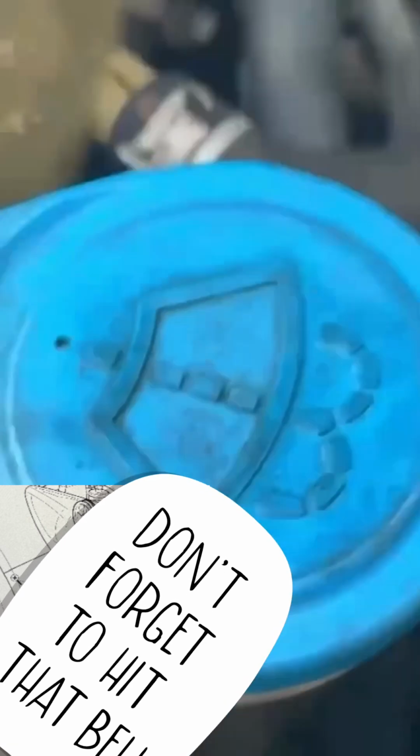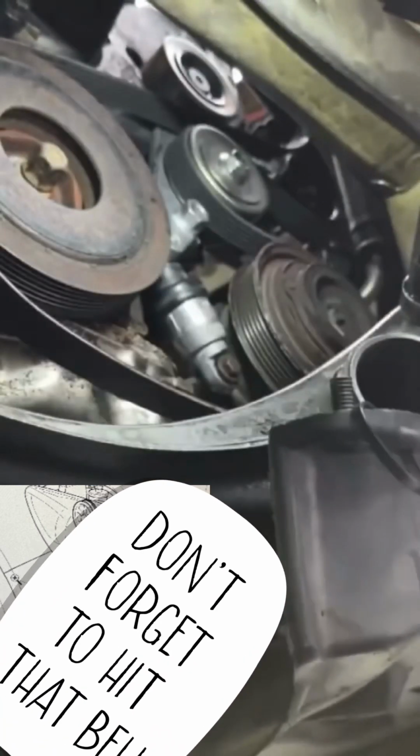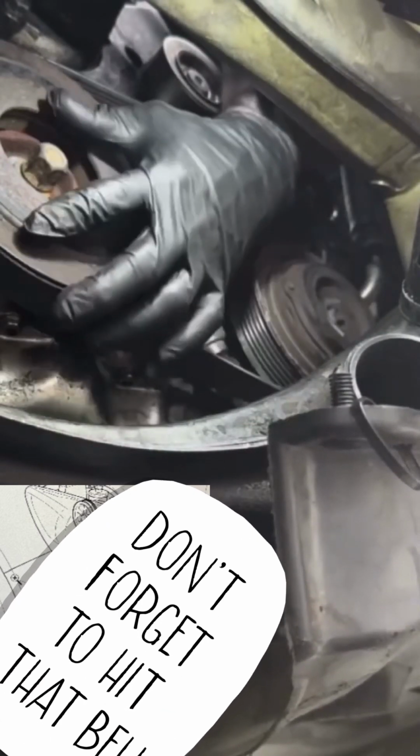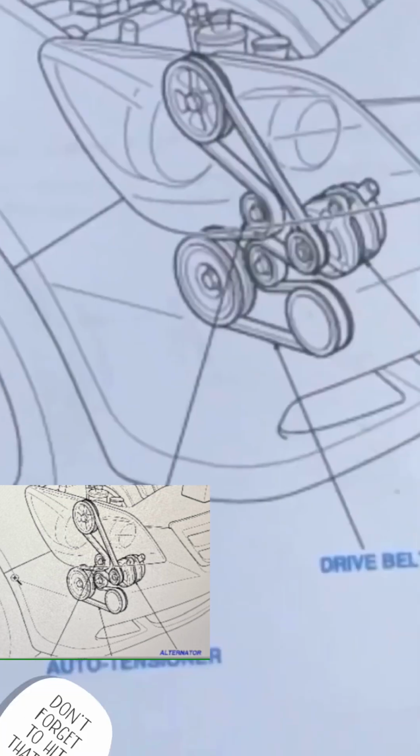Works very well, you gotta have it set just like this with the extension on there. We're gonna give it one more good push back. See if you get it like that. I hope so. Jump on the back one, make sure everything's on there.